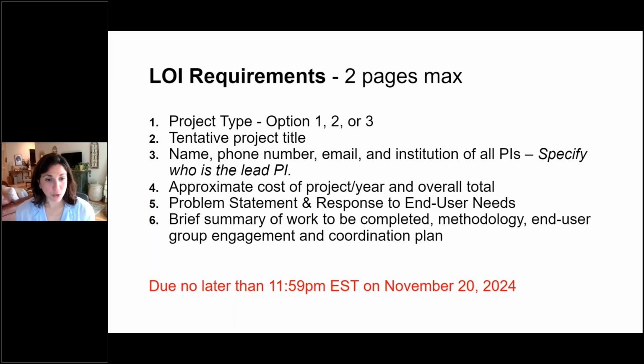So what is the issue that you are addressing and why? Then a brief summary of the work to be completed, methodology to be used, end user group engagement, and coordination plan. Again, LOIs are due on November 20th. They are required and they should be no more than 2 pages.